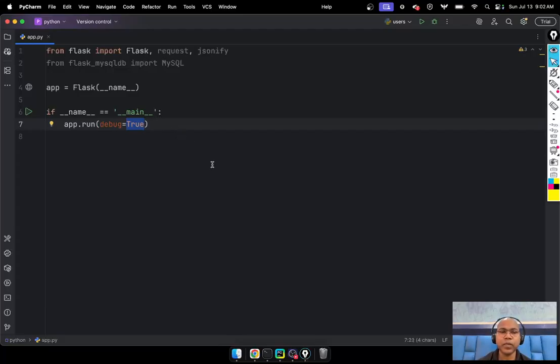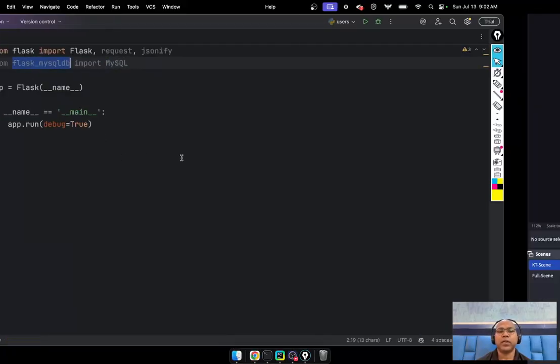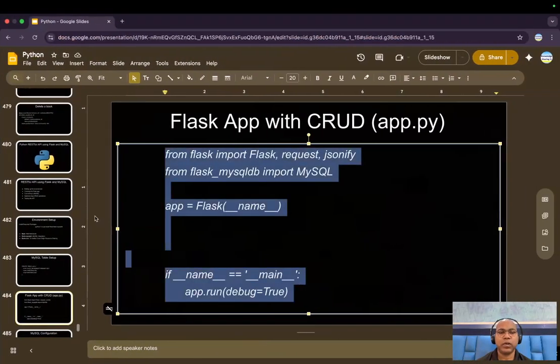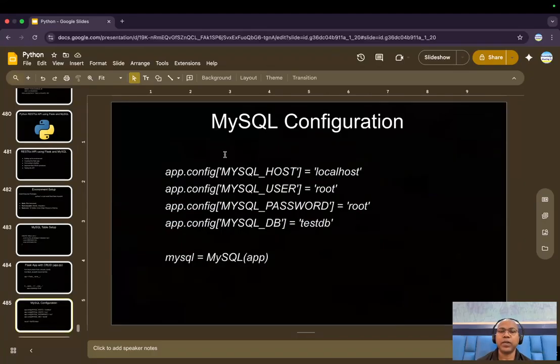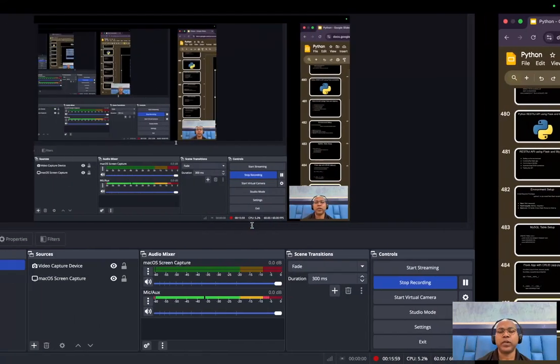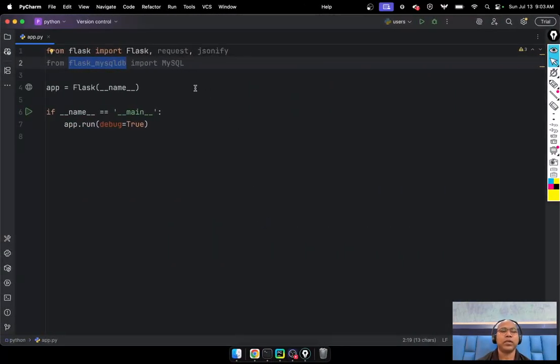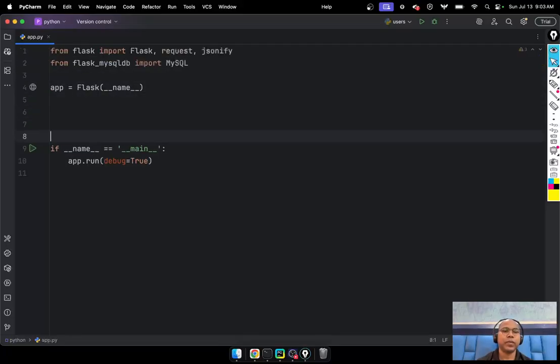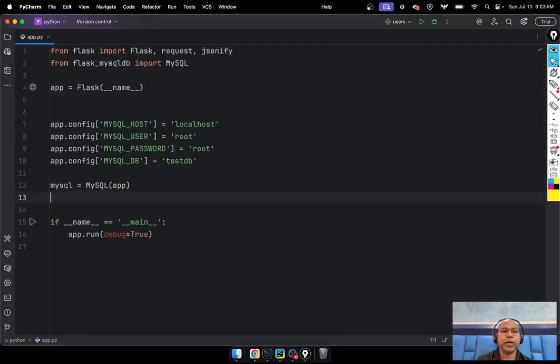Okay. So first, let's see how our application communicates with MySQL. For MySQL, we need to import MySQL from this second library. So let us talk about how we can do the MySQL configuration. For the MySQL configuration, we have to put in your MySQL details.